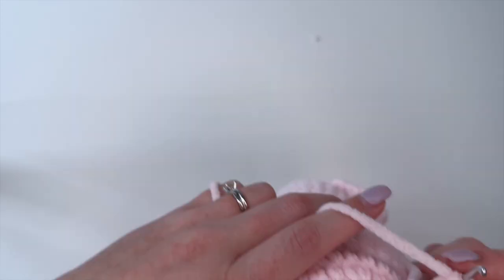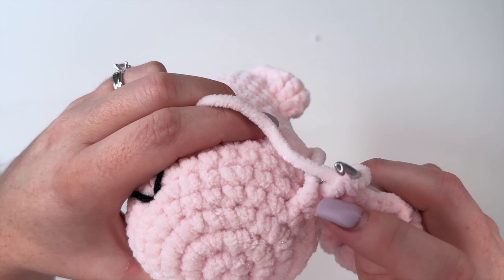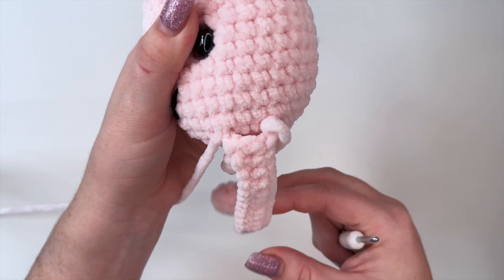So once we've completed our first tentacle, what we're going to do is look at where we're attached, which is right here, and we're going to skip two stitches, and into the third stitch, we're going to place a slip stitch. So insert your hook, yarn over, pull through and pull through. And that is going to attach your tentacle to the body, just like that. And there's our first tentacle completed.